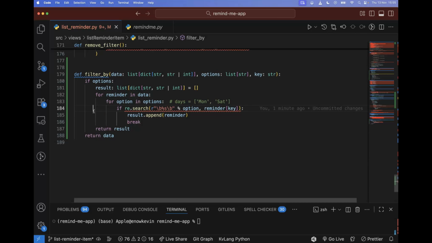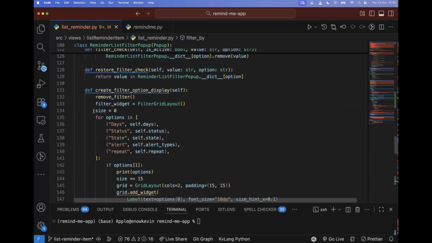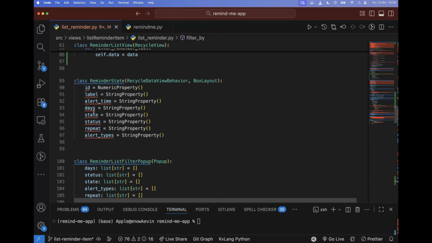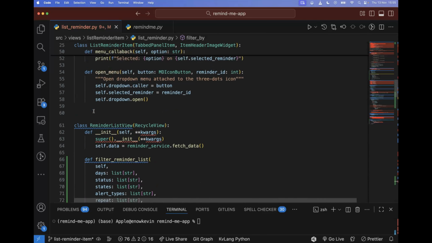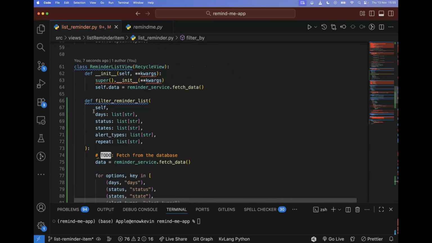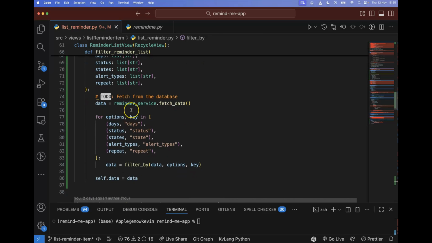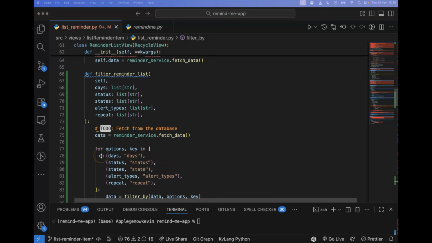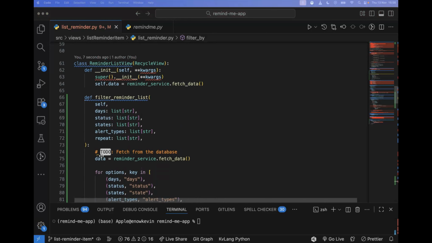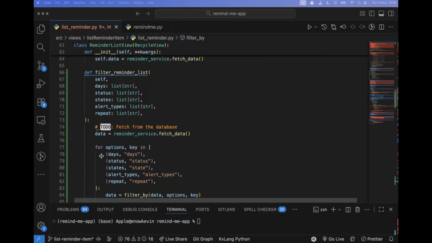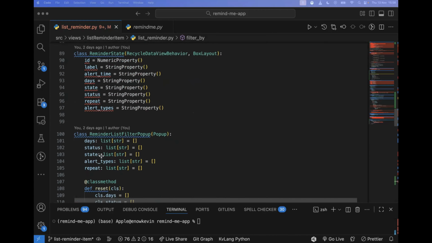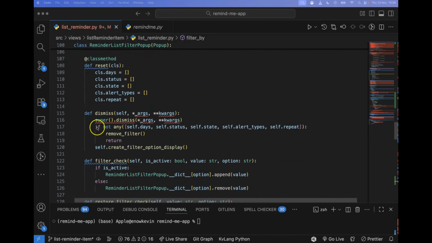With that, we come back to make sure our filter reminder list is complete. We can see it is complete. In order to use this, we need to call it when the filter pop-up is dismissed, and we already know where that is implemented.